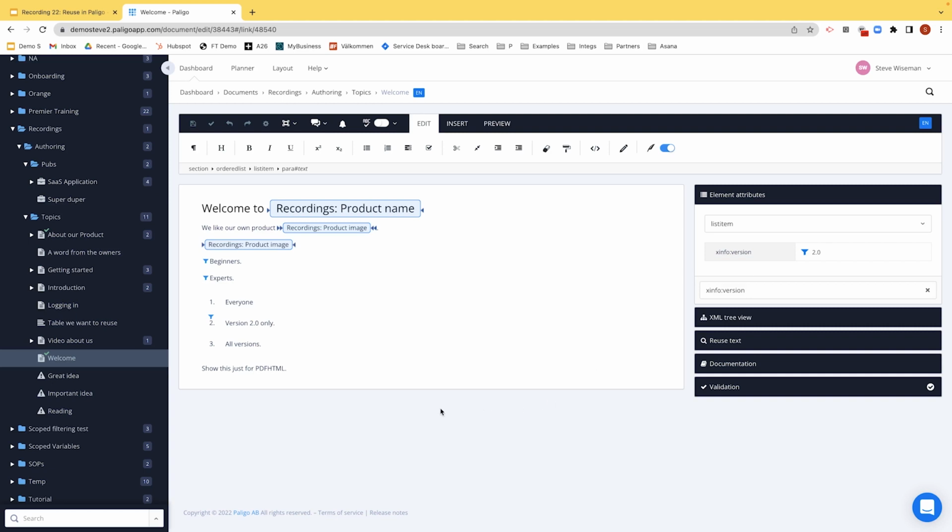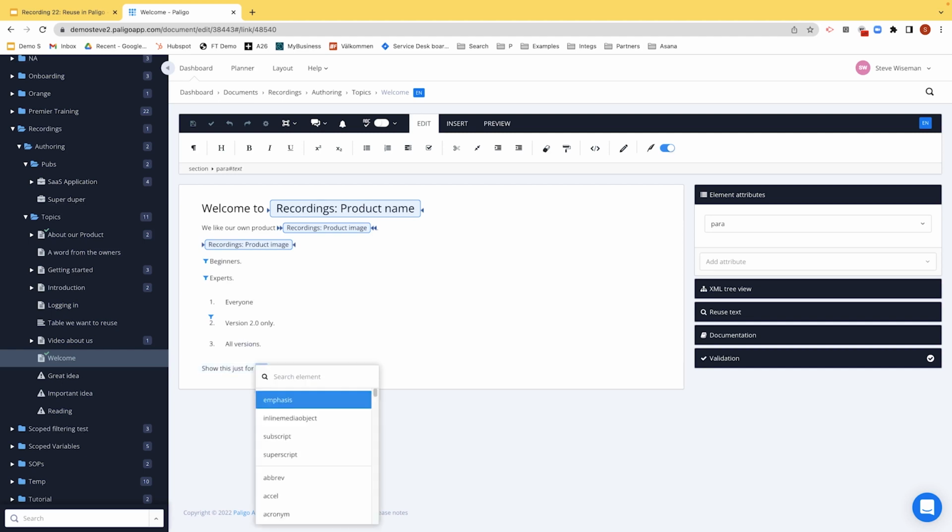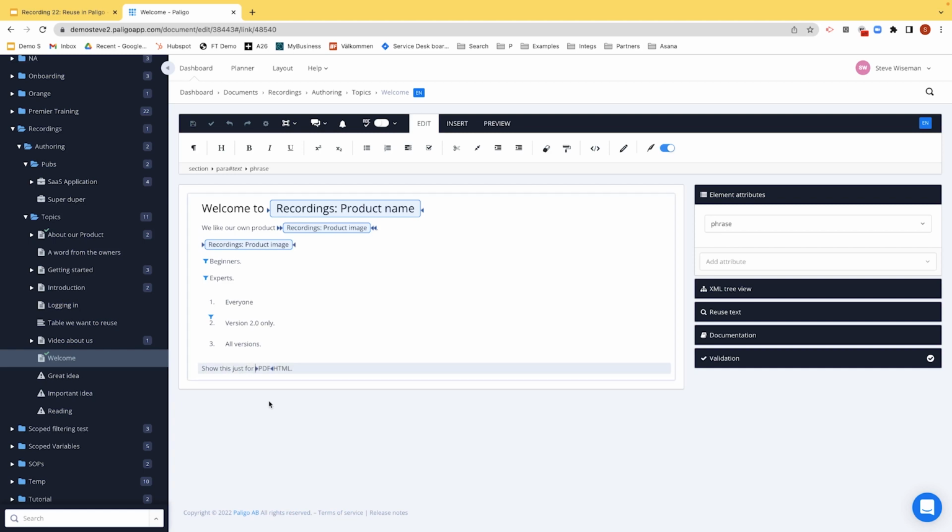There's one extra level I'd like you to understand, which is what happens if I want to condition inside an existing sentence. A word, a phrase, a full stop or period, depending on what country you're located in. Just don't want to offend anybody. So I'm going to just select PDF here. I'm going to do Alt-Enter, which brings up my list of elements. And there's something called phrase. So if you notice, there's an extra element here in the structure called phrase.